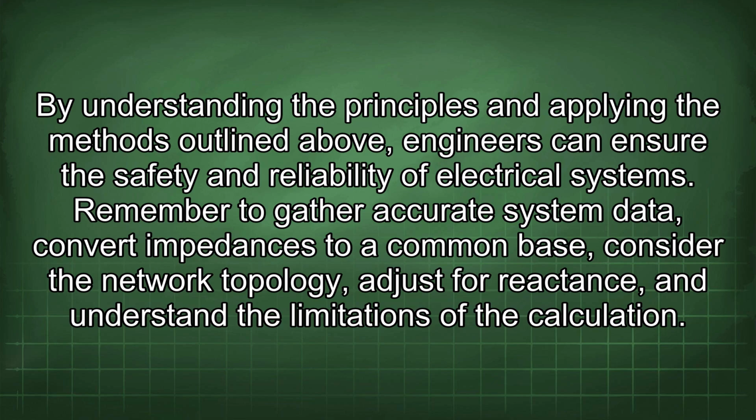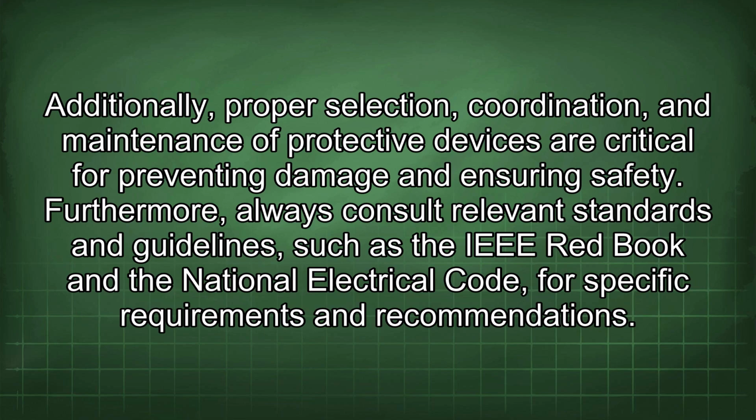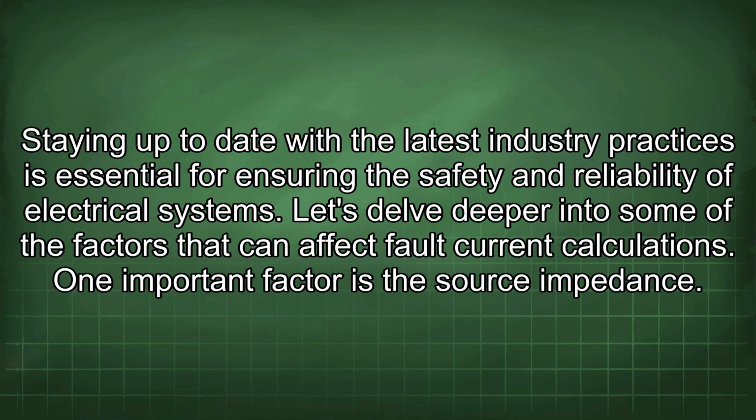Remember to gather accurate system data, convert impedances to a common base, consider the network topology, adjust for reactance, and understand the limitations of the calculation. Additionally, proper selection, coordination, and maintenance of protective devices are critical for preventing damage and ensuring safety. Furthermore, always consult relevant standards and guidelines such as the IEEE Red Book and the National Electrical Code for specific requirements and recommendations. Staying up to date with the latest industry practices is essential for ensuring the safety and reliability of electrical systems. Let's delve deeper into some of the factors that can affect fault current calculations.